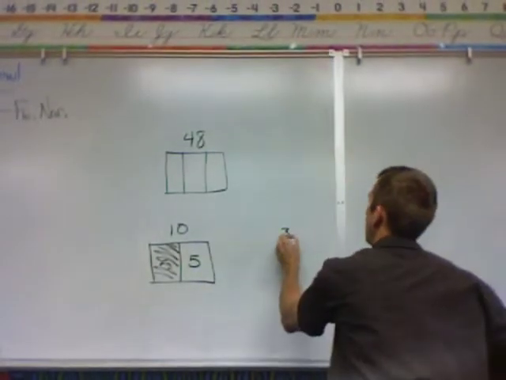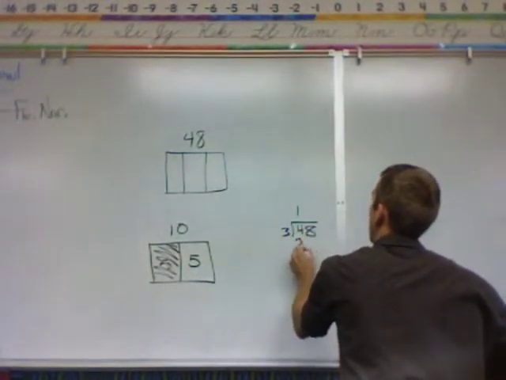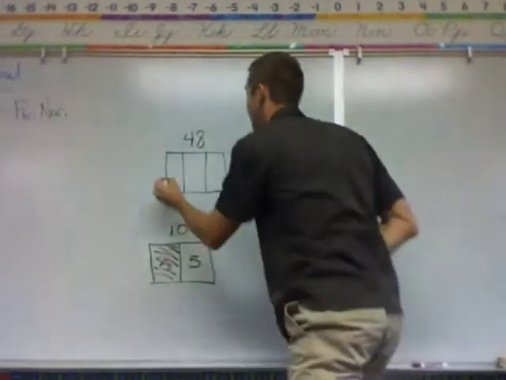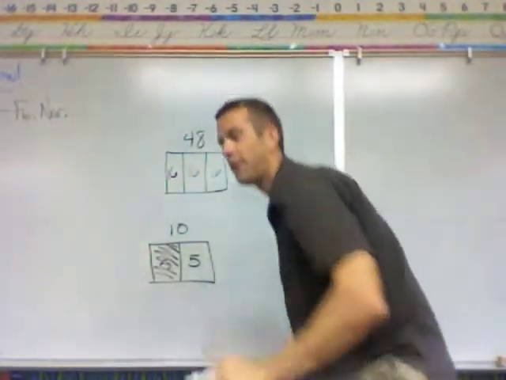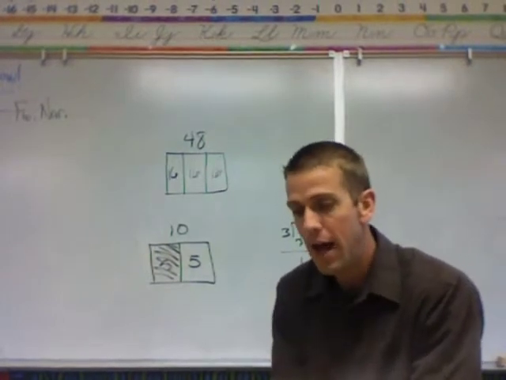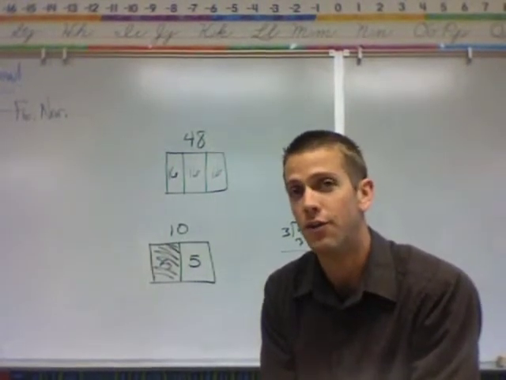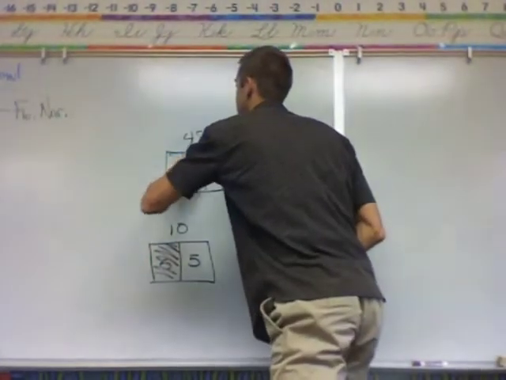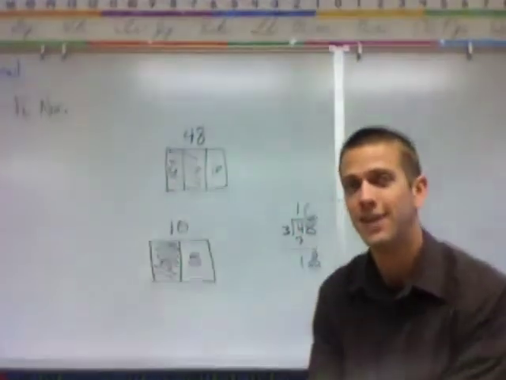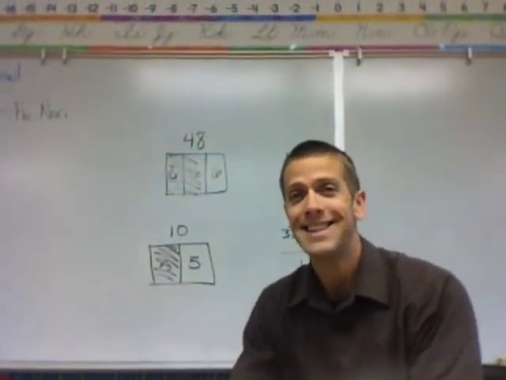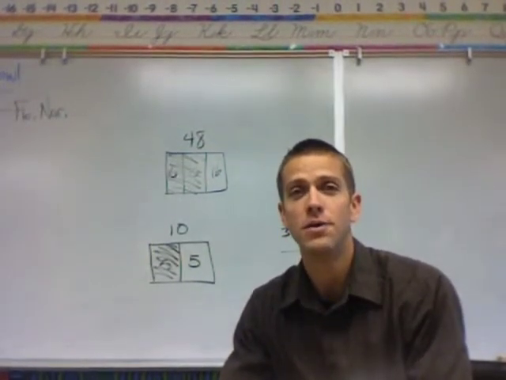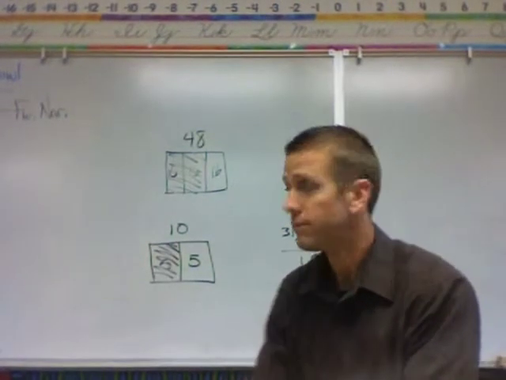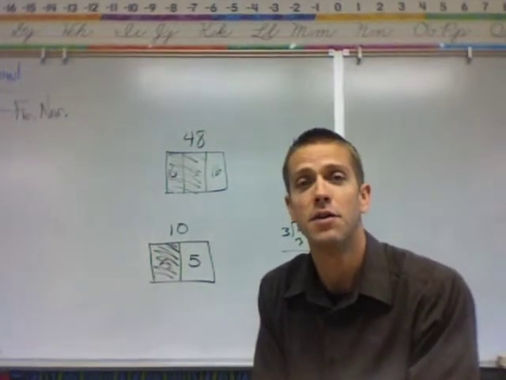So 3 into 48, subtract, and you would get 16. So you put 16 here, 16 here, and 16 here. Each third is 16. Now, let's go to the question. 2/3 of the points were scored by girls. 2 of those boxes. 16 and 16. So how many points did the girls score? 16 plus 16 is 32. So the girls scored 32 points. And if they asked then, how many points did the boys score? What's left over? 16 is left over, that's what the boys scored.